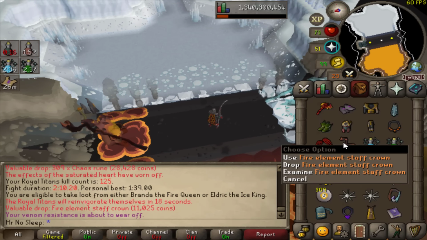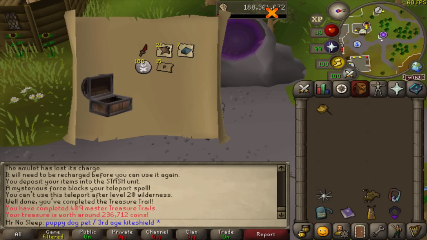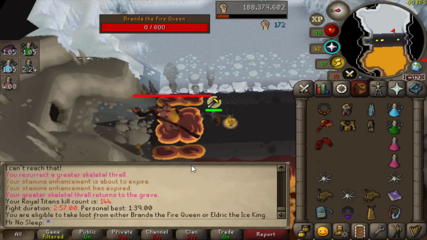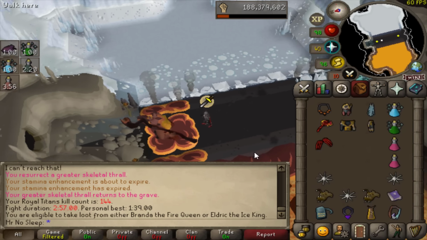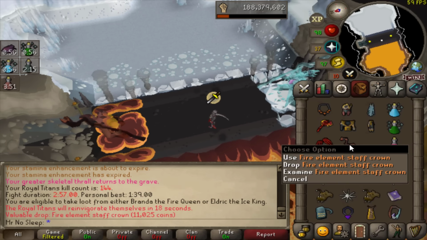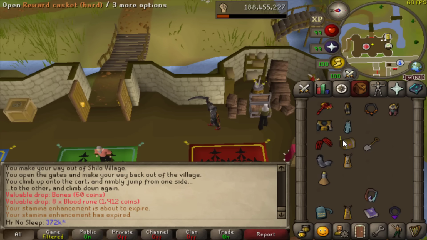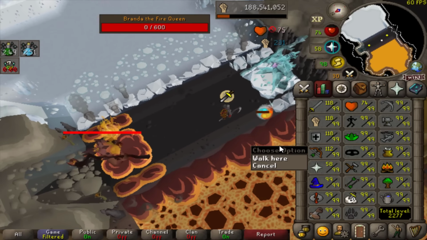We've now unlocked the prayer as well as the staff piece, and we got another hard clue coming in, which leads us to a master clue. Unfortunately, only 236k from that. But now that we've gotten what we need from Branda the Fire Queen, we really need to focus on Eldrick the Ice King, because although you can get duplicate staff pieces from Branda the Fire Queen, as you can see in the inventory there, I think it makes more sense to focus on completing one staff at a time. So with that being said, and another hard clue scroll being opened, yes, you do get a ridiculous amount of clues here.